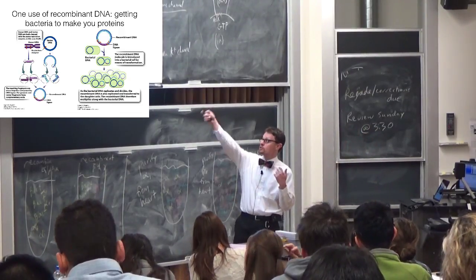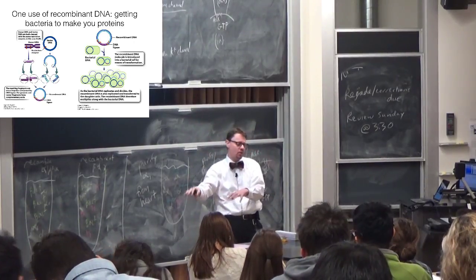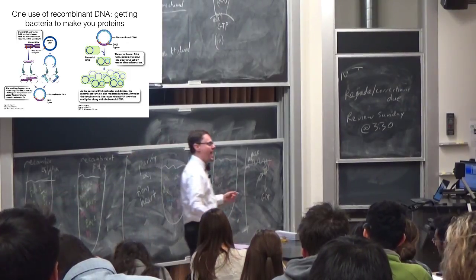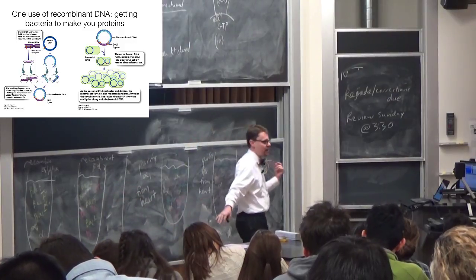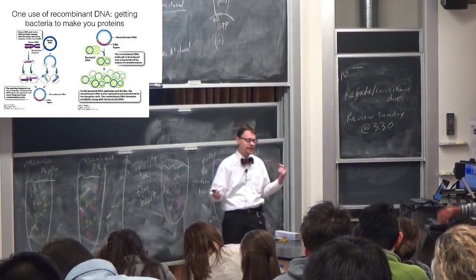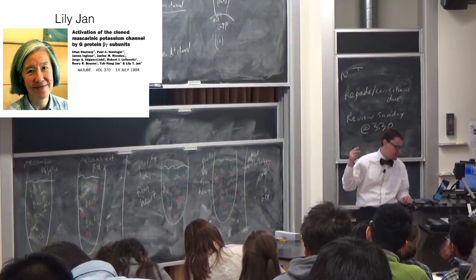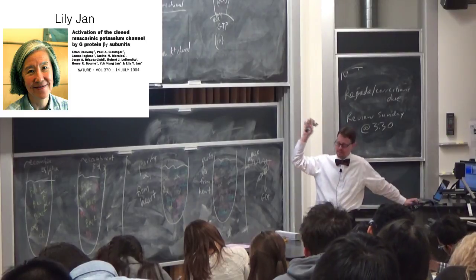And then once we've got our starting material of bacteria that have whatever proteins they want, as long as there's no betas and gammas, but they did make alpha for us, and another batch of bacteria that have whatever bacterial proteins they want, as long as there's no alpha proteins in there, and betas and gammas, now we can do a cleaner experiment. And so this is what Lily Jan did in 1994, about 5 years after this debate began.